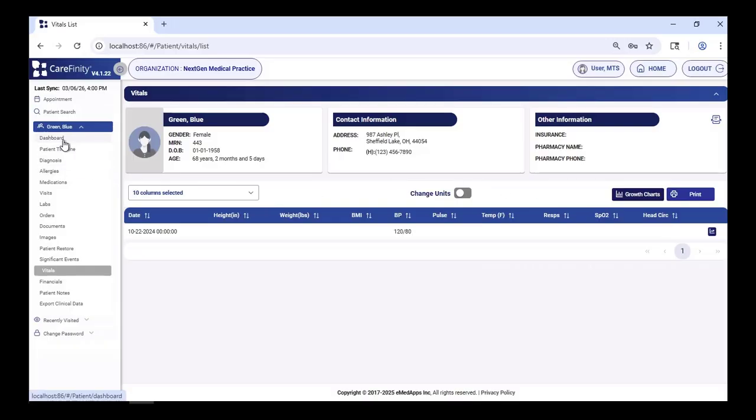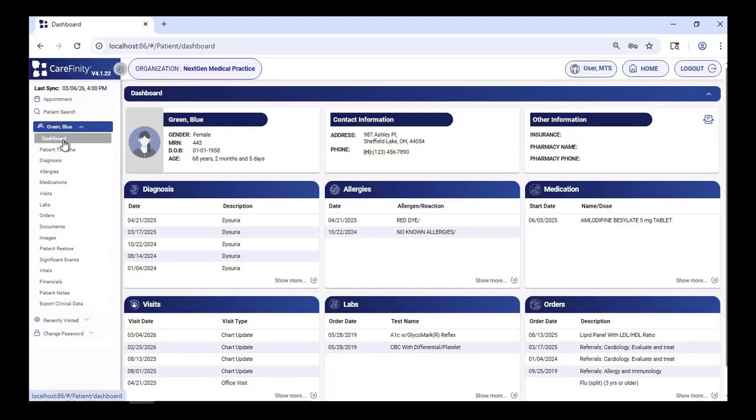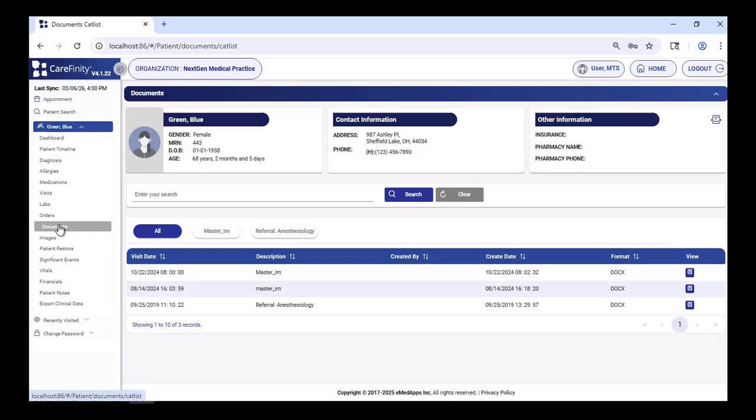So navigating CareFinity really starts on your homepage with the dashboard, and then you can drive the workflow depending on what you logged into CareFinity for and what you might be looking to review. We also have the opportunity to look at documents and images.